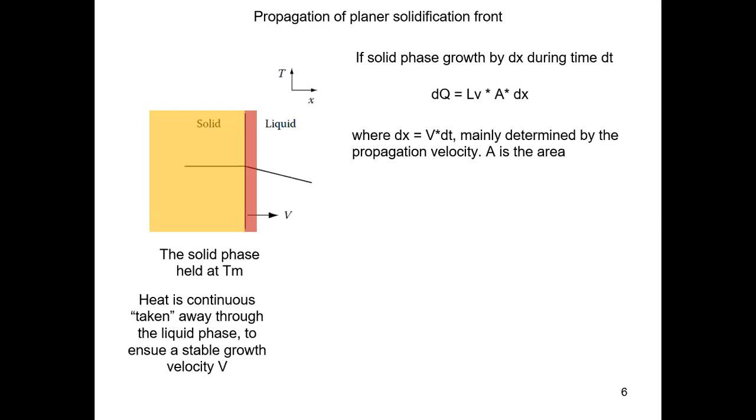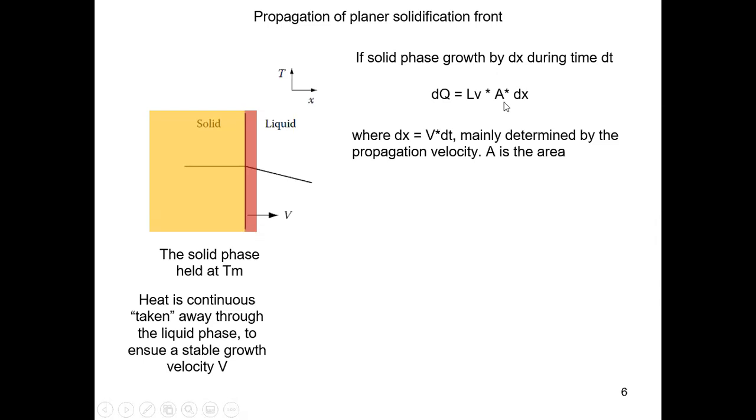That's the same thing, but typically we call this latent heat because we can measure this experimentally. And it's the latent heat per unit volume, okay, LV. Okay, and A is the area of this small liquid thing. It's kind of a vague concept, but just imagine we can define area for this thing. So it's the area for this guy, and dx is the thickness of this very thin slab of solid that just transformed from the liquid.